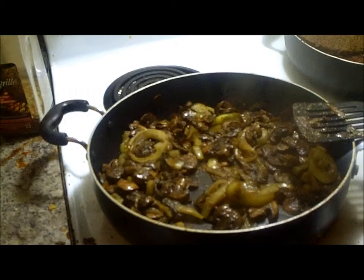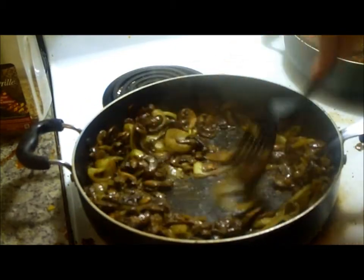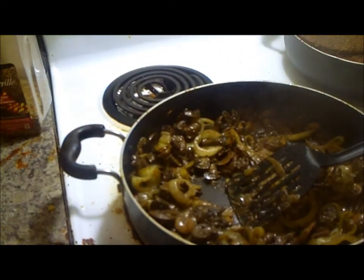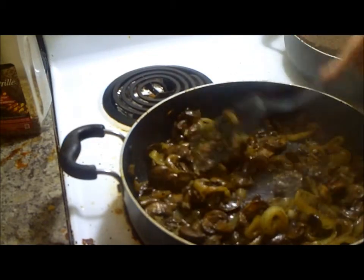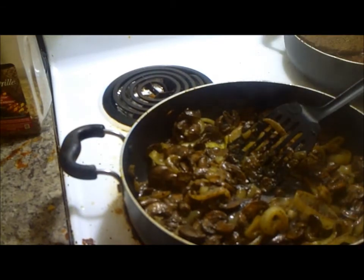Alright, you can see how all the liquid's just about gone now. And I keep stirring it. It's still between a 5 and a 6. There's still more liquid to be taken out, but oh, sugar, that's hot. But now I'm going to add a little bit of salt, and I like a little bit of balsamic vinegar. Just a splash, it just adds a bit of texture to it.